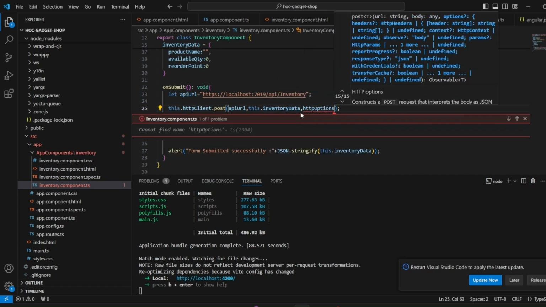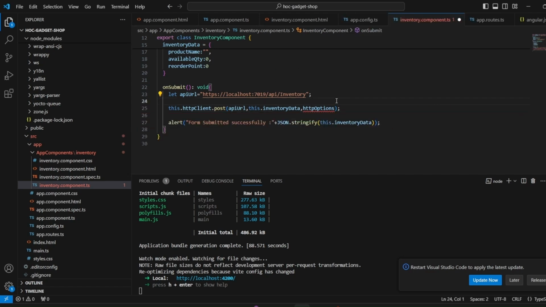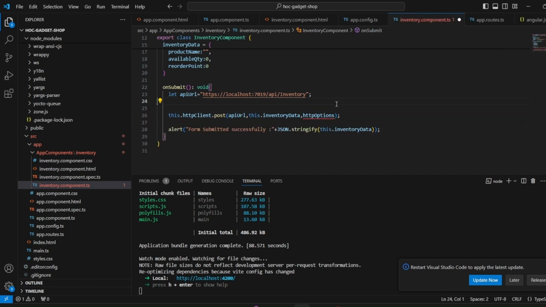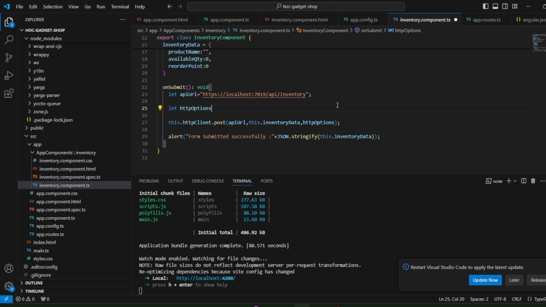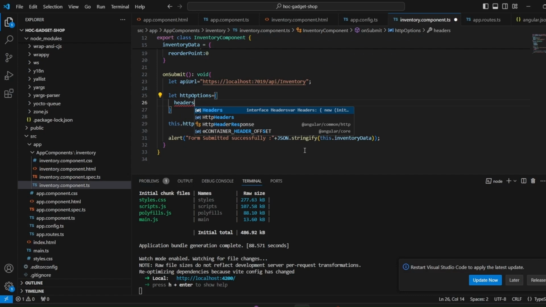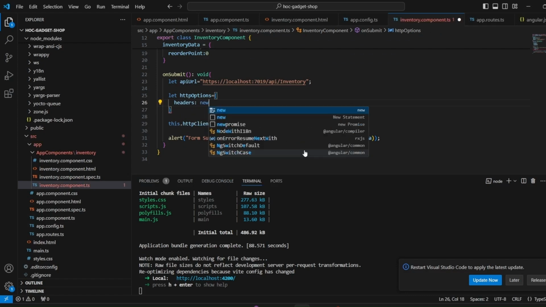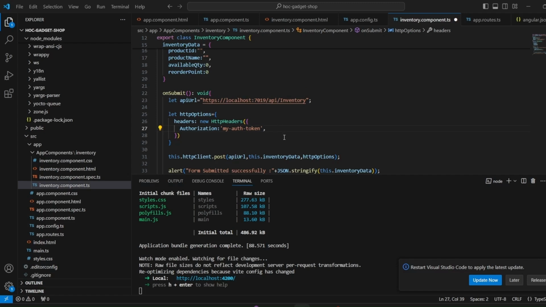So if you have some specific header values, you can include it here. Okay, let me just define the HTTP options. Let HTTP options. So let me give the headers here, and it's going to be new HTTP headers, and then we can give the content type as well.